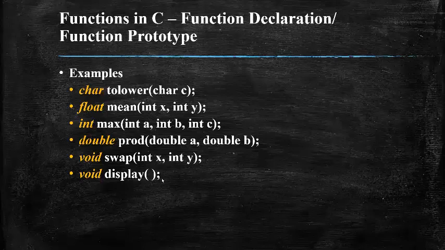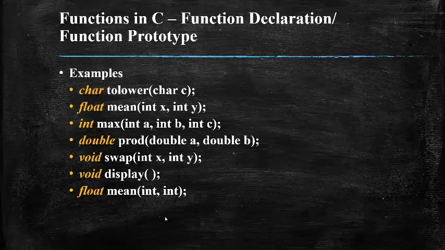Now what happens if I'm not going to give any variable name inside the argument? It doesn't matter if you don't give any variable name inside the argument, but at least you have to mention the data type of the argument that you are trying to pass. So the variable name inside the argument is optional. You can mention only the data type that is getting passed.